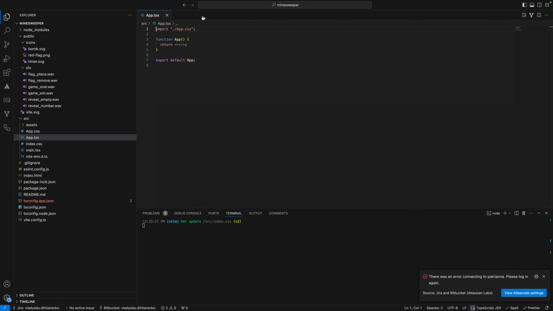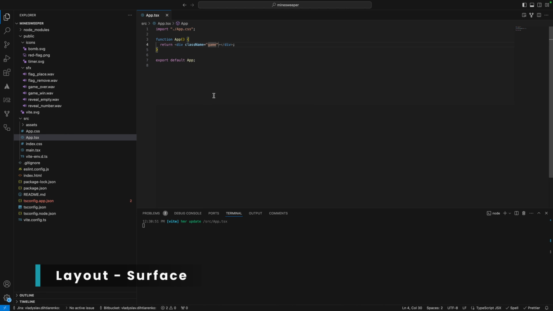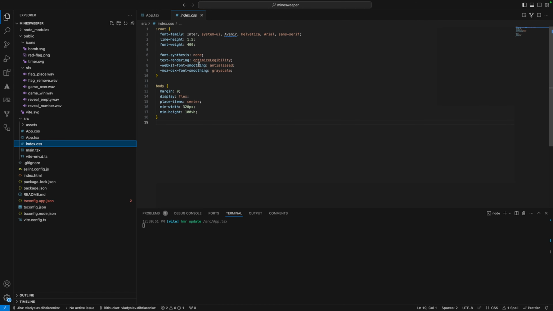Now let's go to app.tsx and add a game surface. It will be a div element with class name set to game. Now let's add styles. Now go to index CSS and add a surface CSS variable and set to this color.